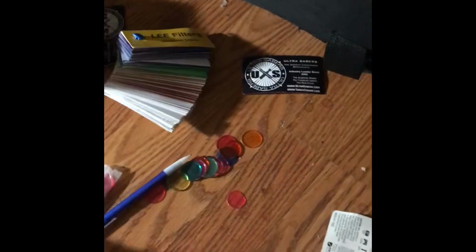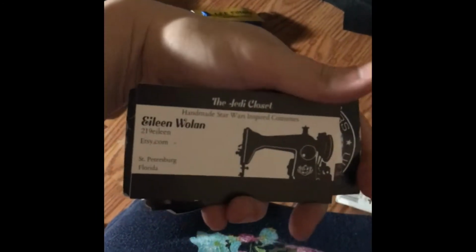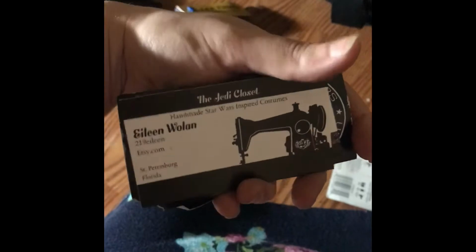Okay, spare AAAs for most people if they don't have a rechargeable saber or the rechargeable batteries. This is actually a spare battery for my voice changer, but it gets kept in here to keep it together. I usually keep some business cards: Ultra Sabers, so when people ask, where'd you get your saber? I can just hand them a card. Wicked Armor, which is where I get my Revan armor from. Oh, that's something else. And Jedi Closet. Eileen is great, so if you need a custom made Jedi costume, she's excellent. So I stick those in there.